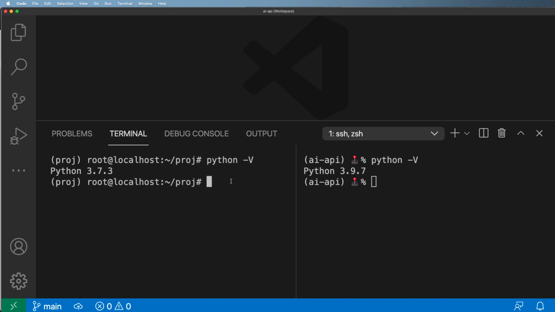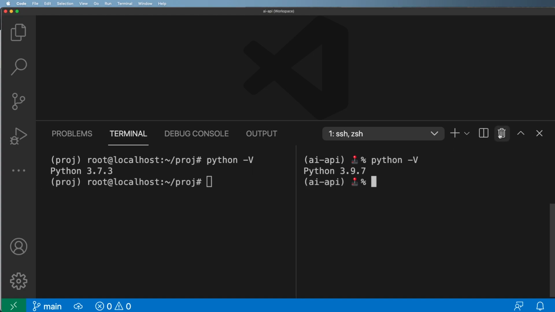There's a lot of reasons as to why we would use Docker. I could totally go into those and talk about them all day, but the idea here is this simple. We want to make sure our environments are identical. Now, I did mention a long time ago that virtual environments help separate our Python packages from other Python applications, but it doesn't solve this problem. Both of these, if you didn't actually look at the Python version, you would assume that we're good. We've got virtual environments in both places. That's not what we want.